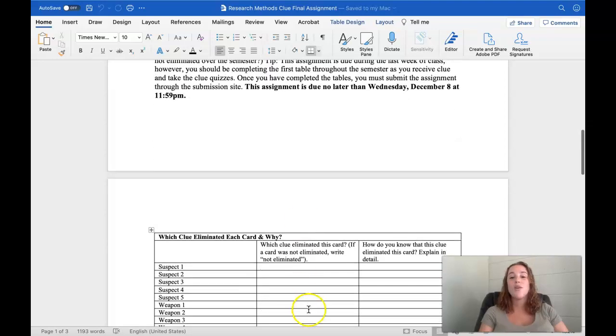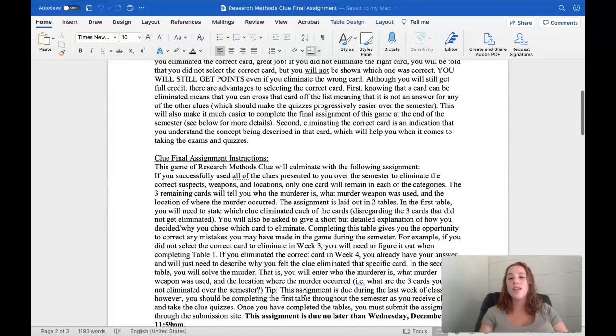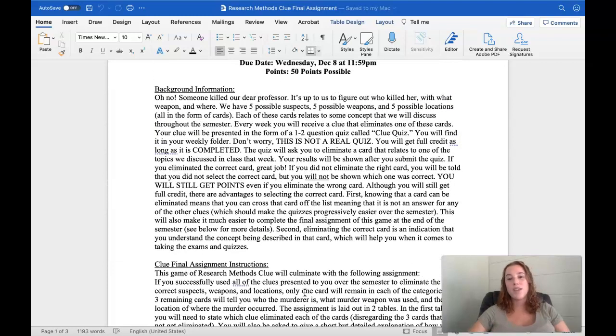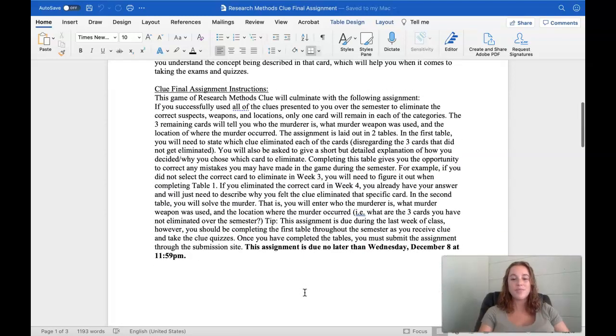You can write down all the ones that you successfully eliminated, and then you'll be left with the other ones. And you will have to figure out which card matched up with which clue. You will have access to all of these clues throughout the semester, and it will help you figure out which ones to put in that table. So it's up to you whether you want to wait till the end of the semester and try to play the game that way, or if you want to try to figure it out that semester. But you won't be told which one is correct unless you choose the correct one automatically. So you have to study a little bit to figure it out. I'm not going to give you the hints because I've been murdered.